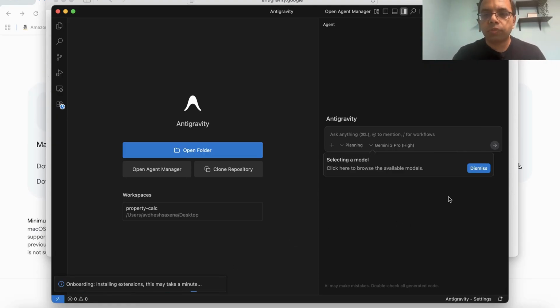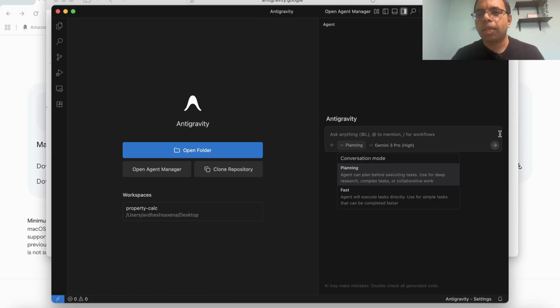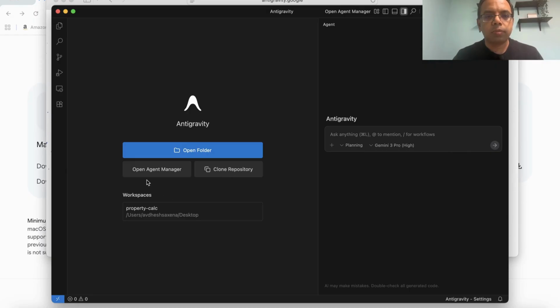Click here to browse available models. I think let's go with this. Here we can select the model, and here we can select whether we want a fast response or we want it to take time. And we can use agent manager here.